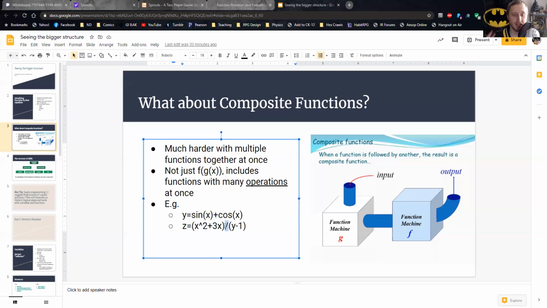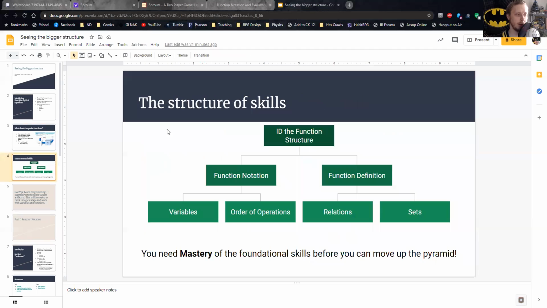But in order to notice that, you need to be able to see first, oh, this is a thing. The parentheses are helping us here, divided by another thing. Then dive in and say, okay, what are each of those things? Oh, the first thing is a quadratic expression. The second thing is a linear expression. And that's a lot. That's a lot of processing. Okay? That skill, identifying the function structure, depends upon sub-skills.